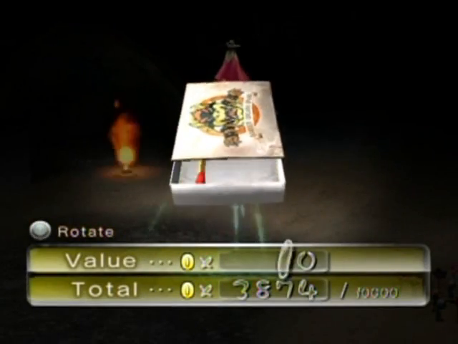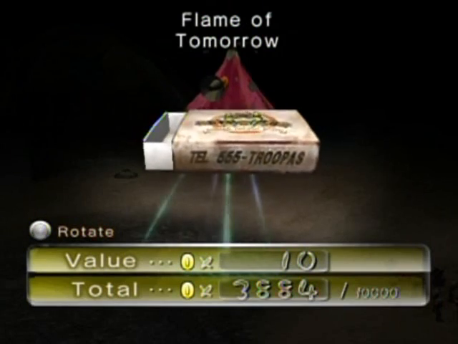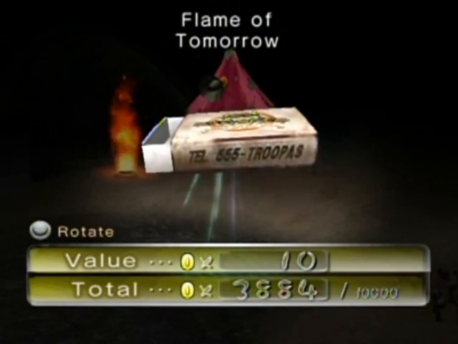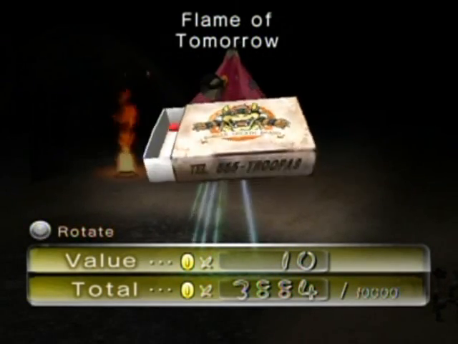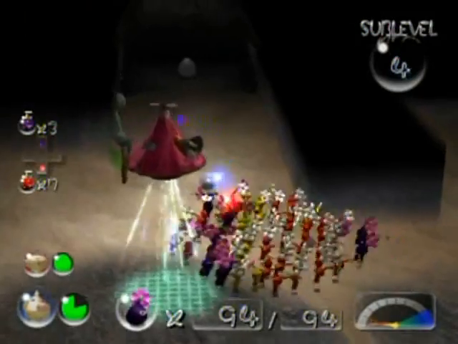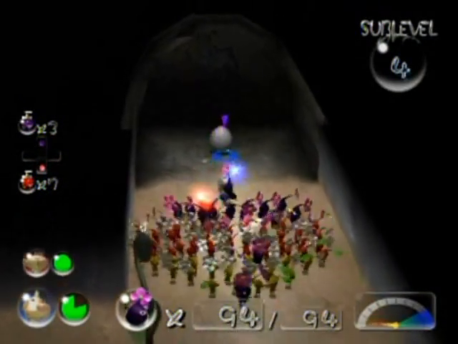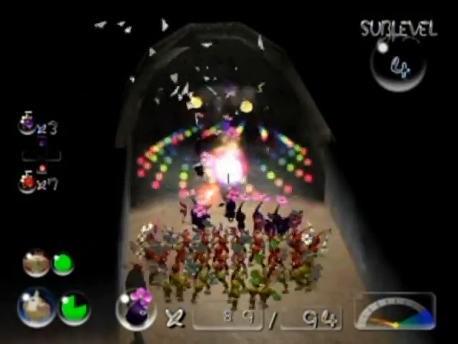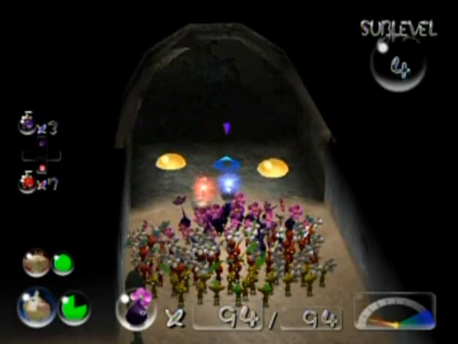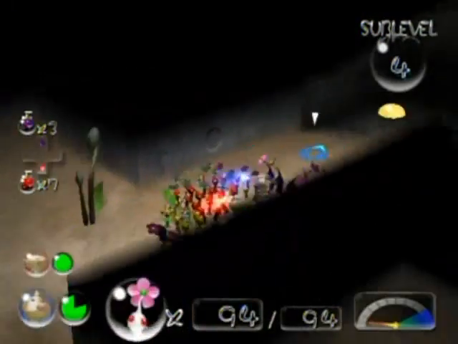Alright, here we go. It's a match rolling around in there. Flame of Tomorrow. Be sure to call them if you would like to order more matches. Okay. Egg. This could very well be a trap. Never trust an egg. Yeah. Okay, run, run, run. Okay, it's safe. Is it really safe? Is it? Is it?